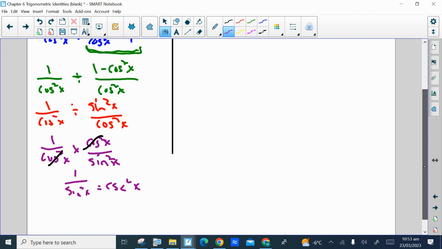If there's powers higher than 2, normally that means you're going to factor. Sometimes if you've got fractions that are being added together, you need to get a common denominator, which we did here. And we've done it in a couple other examples as well. You try something. If it doesn't work, you try something else. They can all be done. Okay? They can all be done. So, we're going to stop there.